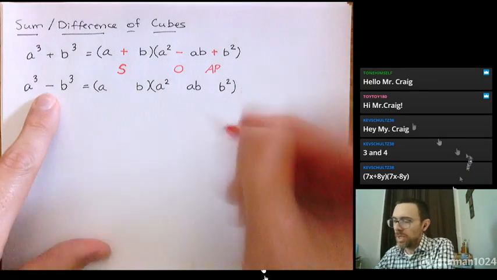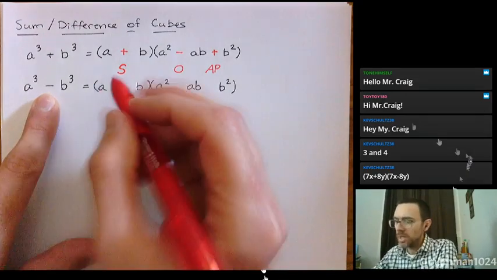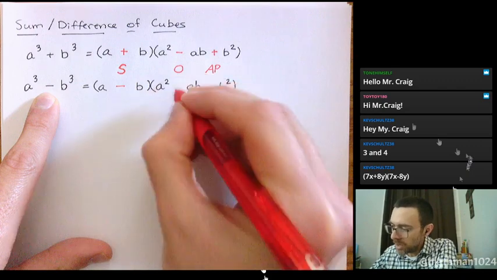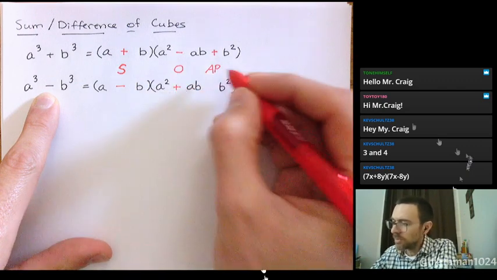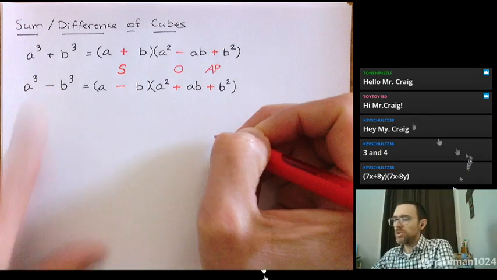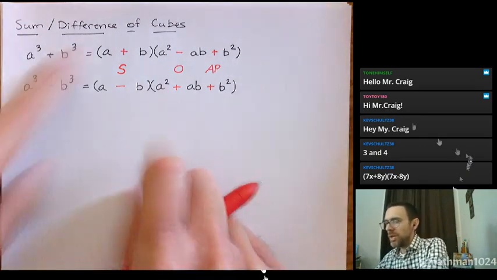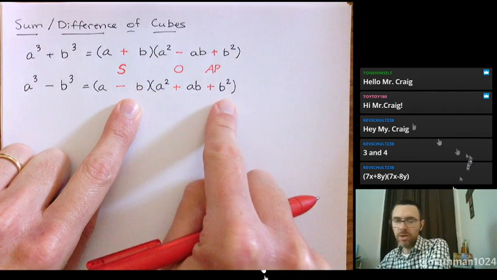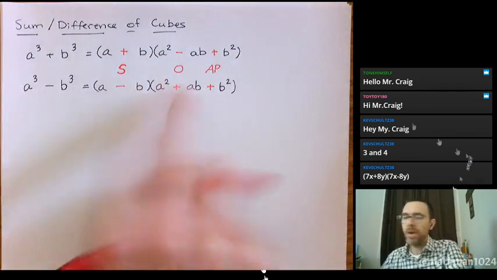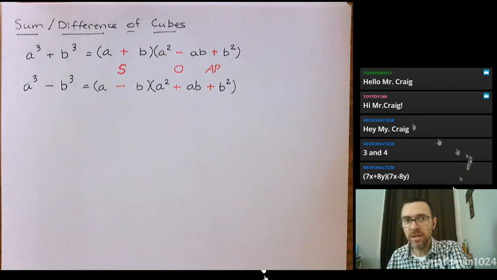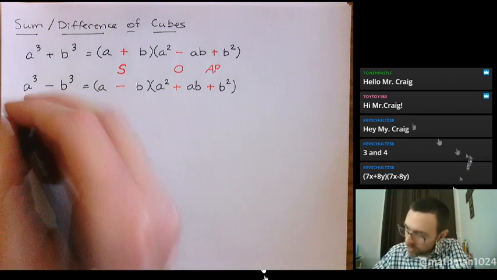So down here, if I follow along with SOAP, the same sign as a minus, minus. The opposite of the minus is plus, and the last guy is always positive. So notice the pattern. They both go A, B, A squared, AB, B squared. But then their signs follow the pattern for SOAP. And this is one of those places where you need to know what your cubes are so that you can factor correctly and identify that you have cubes to begin with.